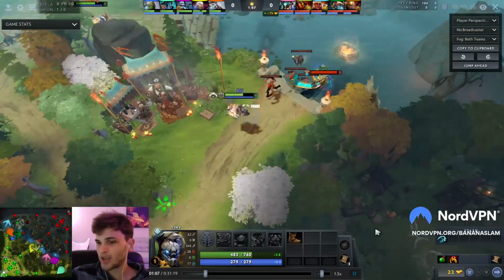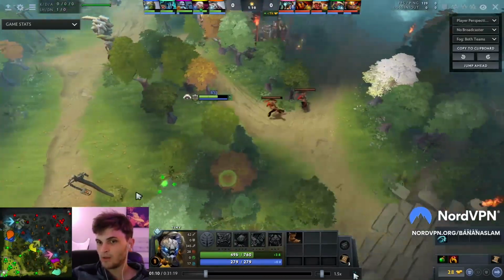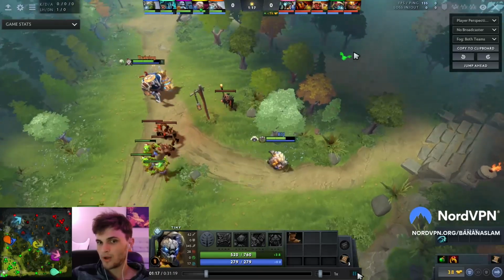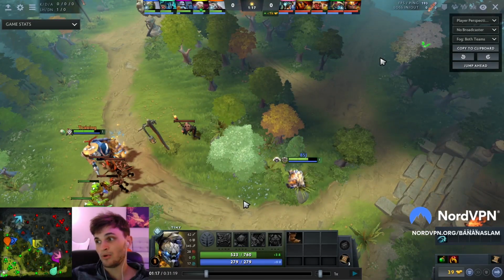Not only do I make it so he can't possibly do anything about this pull, but I also get the wave right here. Beauty. So that's exactly what a pull is supposed to look like, and it's that simple. Rinse and repeat every single game.